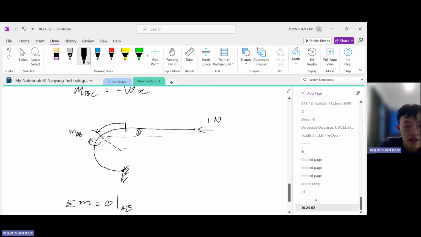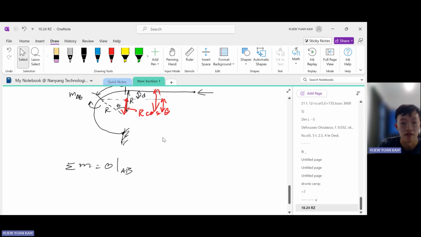Okay, so I'm going to recap how to get this distance d. It's given by this radius minus this red part of the right angle triangle. Then if this is theta, this is r, then the red part of that triangle is given by r cos theta, right? Because it's adjacent. So to get d, it'll be r minus r cos theta. So that's how I get the moment arm of the 1 Newton load.